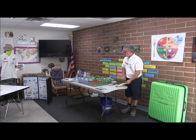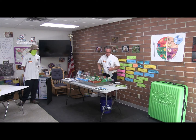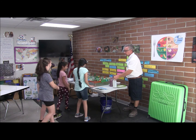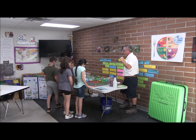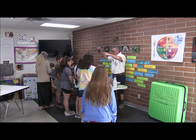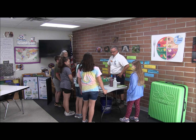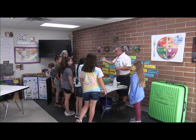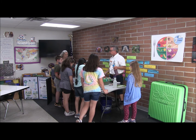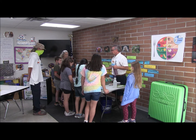Okay, so if you want to come up here, we'll show you the watershed. So what happens is when it rains, the watershed is an area of land, and it's usually from up top, and it will just run down over the whole community. Okay? So when it starts, and the highest spot, it's just going to flow into our waterways, our streams, our rivers, or in this model here, say this would be the Gulf. It all ultimately goes there, from the rivers into the Gulf.